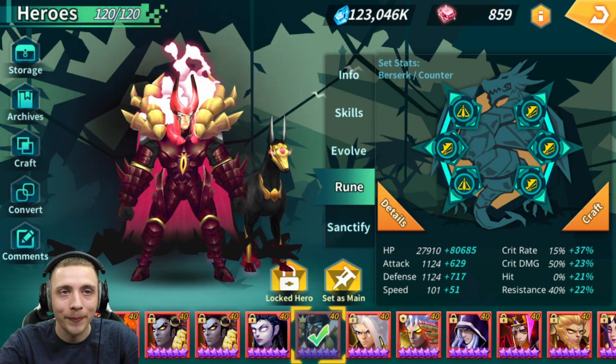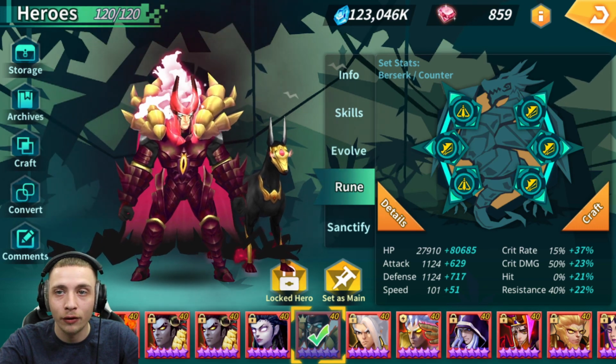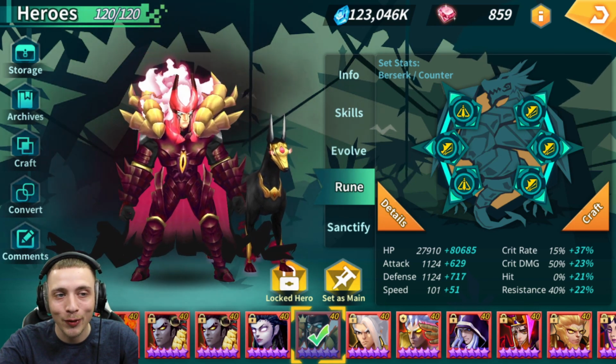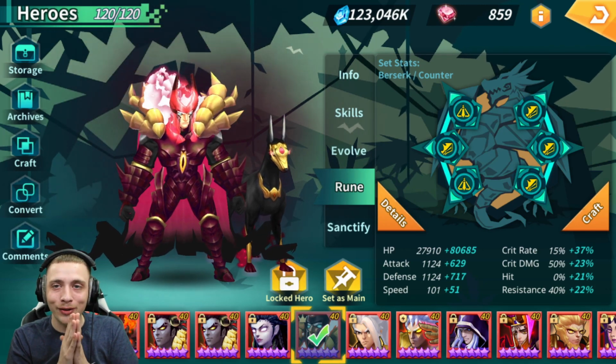So first things up, here's the runes. Counter, Berserk. Counter's really good because of his A1, which we'll go over in 1 second. But as you can see, he actually upped his HP from today. When I was using Hades earlier today, he had about 1k less HP. So as you can see, Vega is always on the grind.